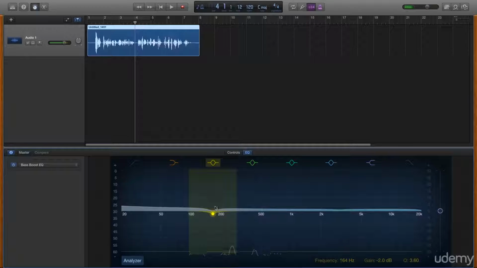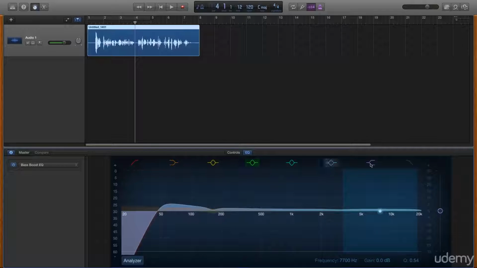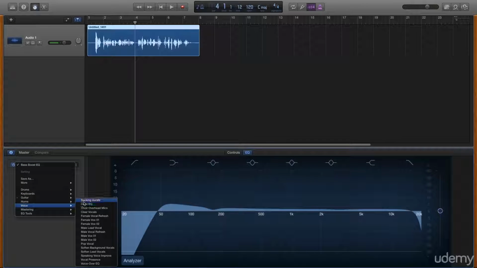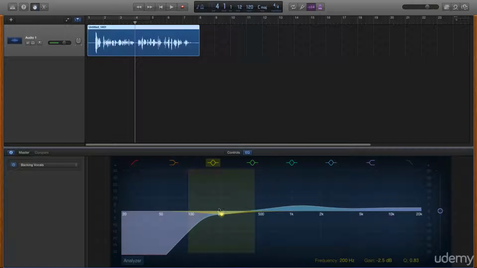Okay, so if I wanted to adjust this, and say I wanted to bring out my vocal, but I didn't want to have my voice sound so high pitched, I can adjust that with the Equalizer here. And so what we can do is we can select these, and you can see some of these have already been changed based on the bass boost that we got here. Let's go back and just pick a basic one here. So we're going to take out the low end, because of course we don't want any kind of low end noise or hum coming through, which is why this is usually taken out. It might be picking up some of the room hum.